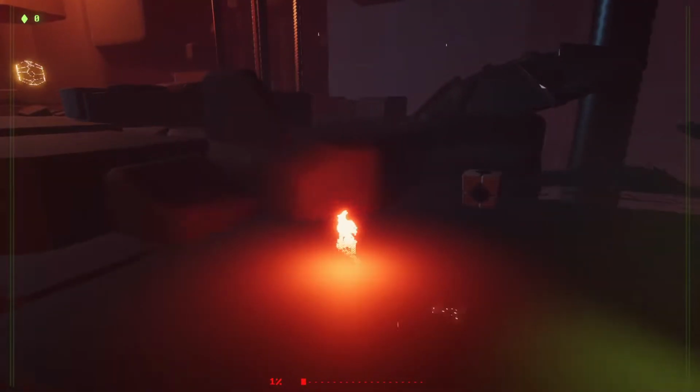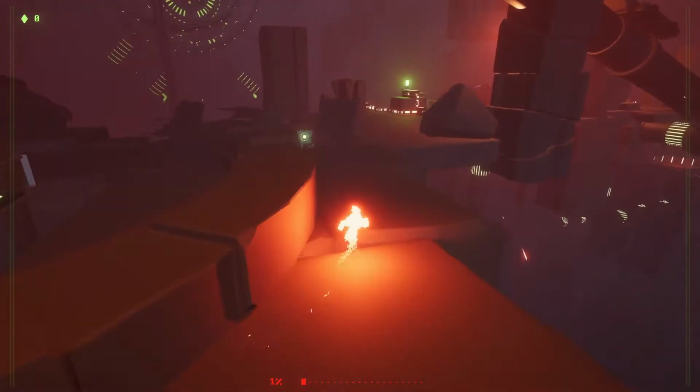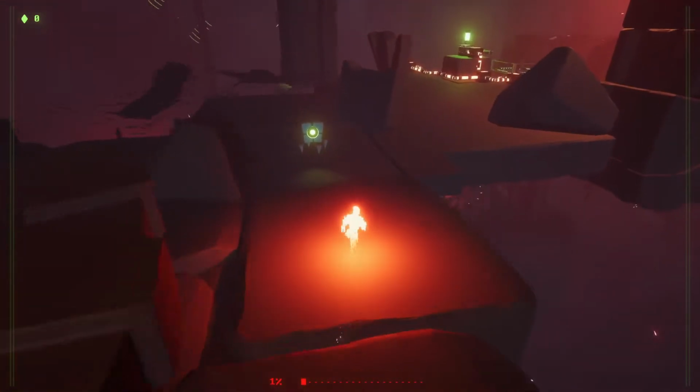I need delete abilities. Oh, I can walk. Okay, I'm running. Okay, run. Delete abilities. I'm assuming that's attacking. I cannot get over there yet. I will fall and die. I'm still on 1% health. This is not a good situation.